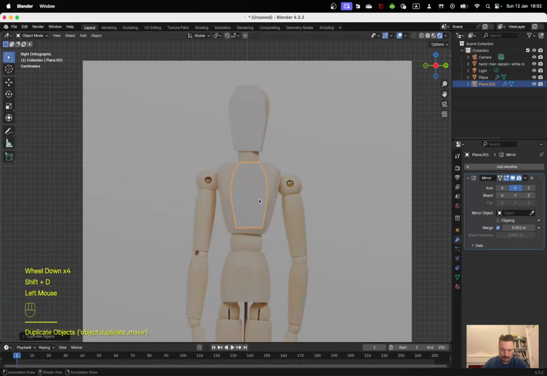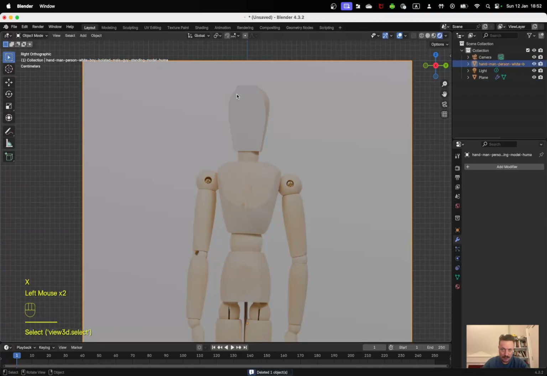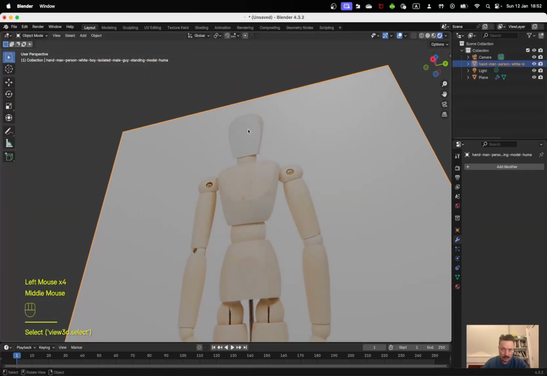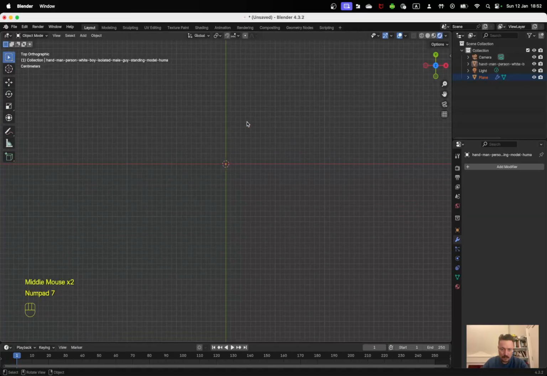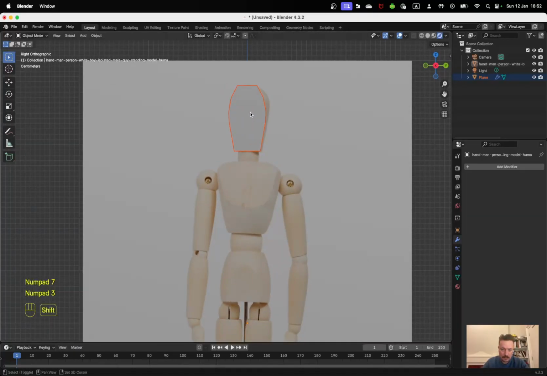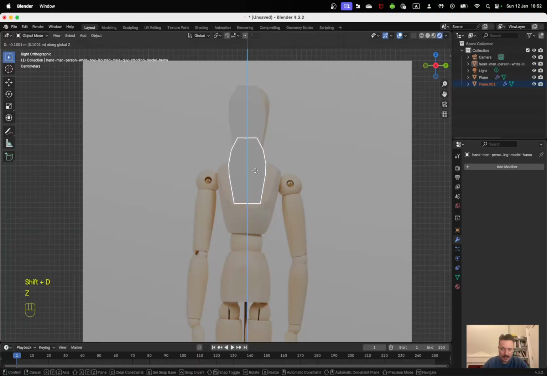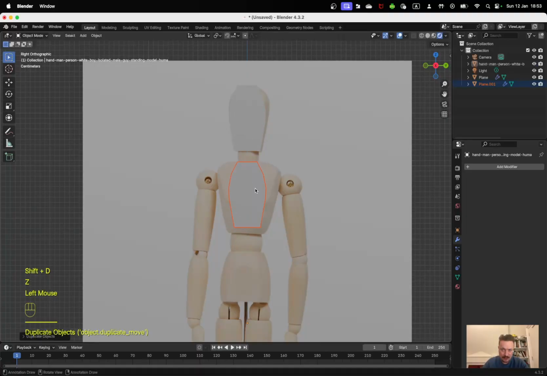Double this. Let me actually do it. Double on the z-axis, and I take it on that part of the body.